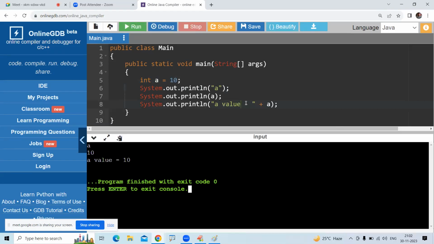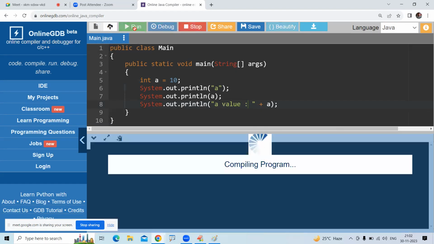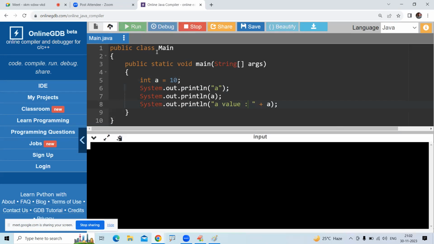Sir, in place of hyphen, what can I write? Anything. You can write equal to, or colon. It's your wish, it's just a message. The only point to understand here is that the message you write in double quotes will print as it is. A is a variable name, so its value will print. Both you need to separate with plus, not a comma operator.